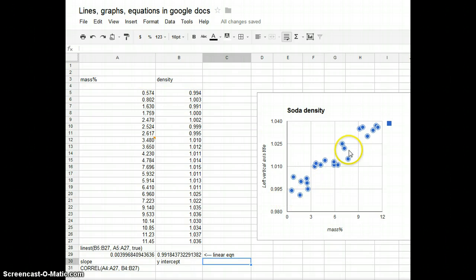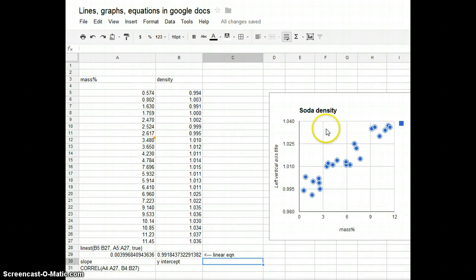So here's our graphical representation, and this is supposed to be a linear function; mass percent density is supposed to be linear. And if we were to do a linear regression of this data, these are the values we get. The first number, because of this function, is the slope, the second number is the y-intercept. So there are essentially the two points of our equation. I could now come up with the equation for this line.